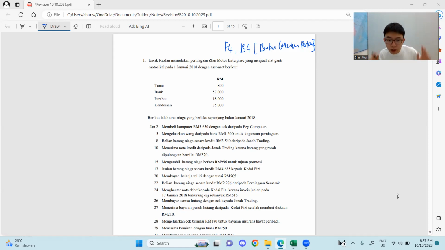The objective of these trial questions is to let you practice a whole set. In one set, there's a mixture of different topics and you have to attempt it. You have to go ahead and try to do the questions by yourself. After that, you get the answer and then you have to check the answer and see where the mistake is and how to improve on it. Right? Is everyone clear for that? If yes, please give me a C in the chat box.